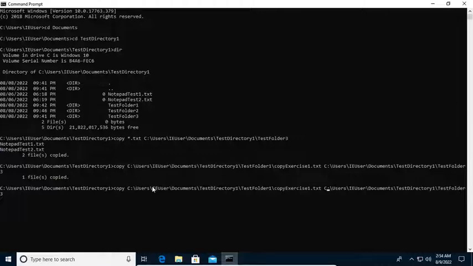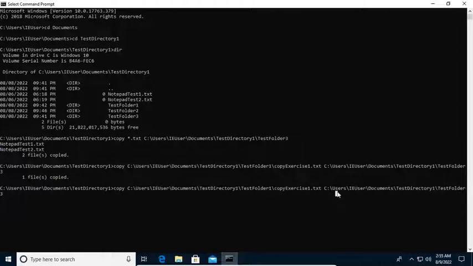And I would want to go and, let's say, copy this copy exercise1.txt, and I want to move that to the same directory, which is the test folder 3 here. However, I want to change the name of the file and change the file extension. You can actually try to do that. Meaning, we want to copy copy exercise1.txt and rename it to copy exercise 2.